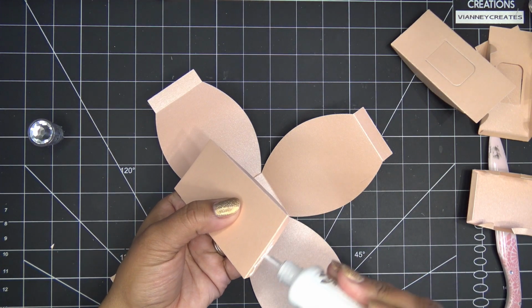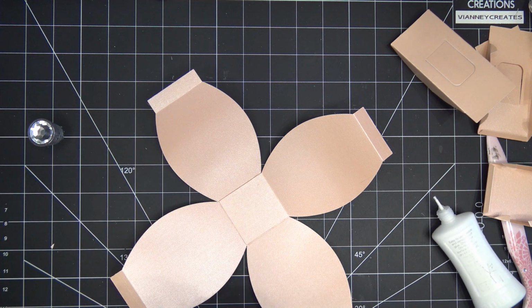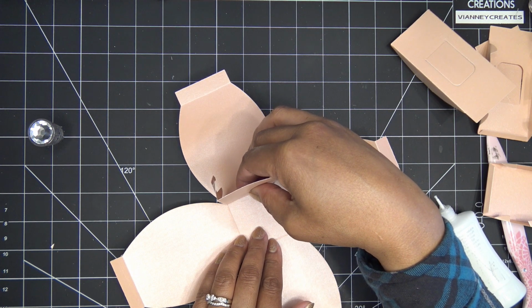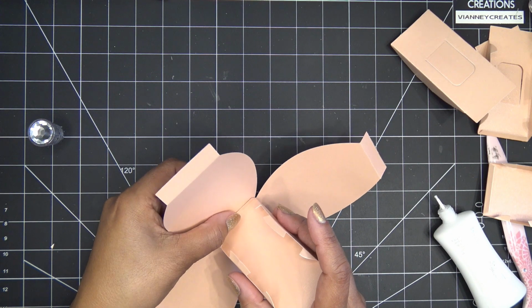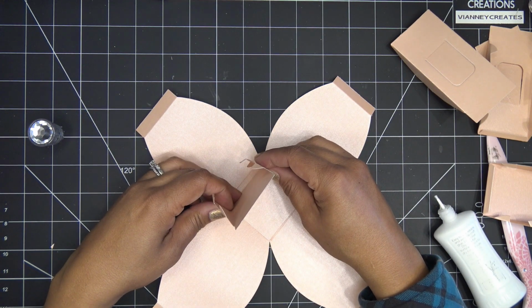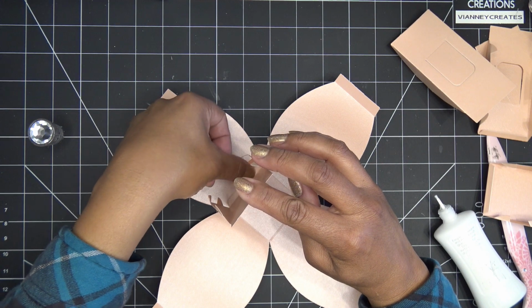Now this will be the easiest part to do, or to look at, because it's right here. I like wet glues because they will not come apart unless you rip it. But if you want to use a runner adhesive type, that's up to you. I'm just placing it right on the opposite side of the score line, of where this little square is. And I just want to make sure that that's nice and straight. And I'm going to take the time to just sit here and hold it for a little bit.